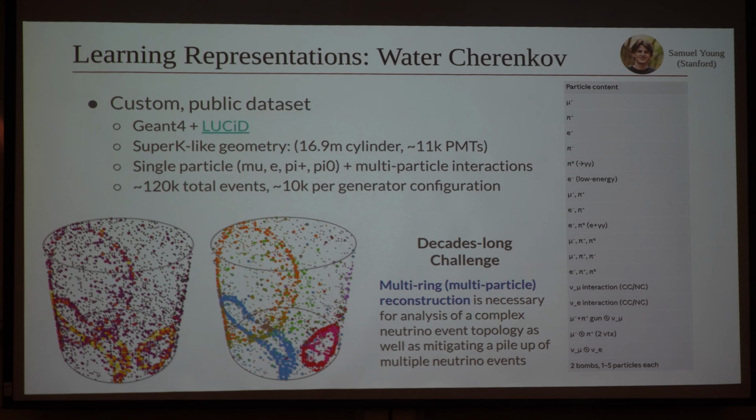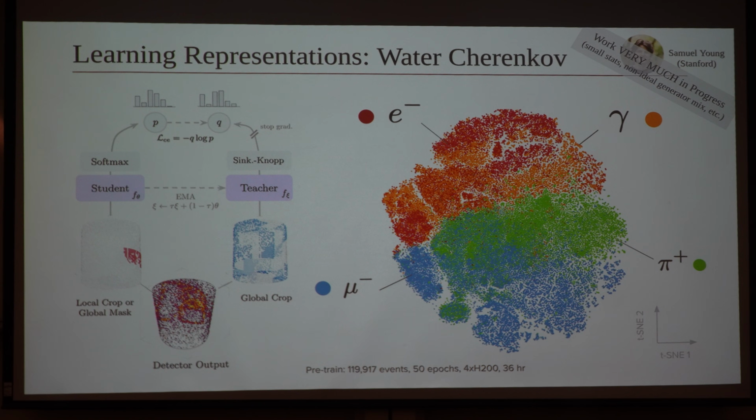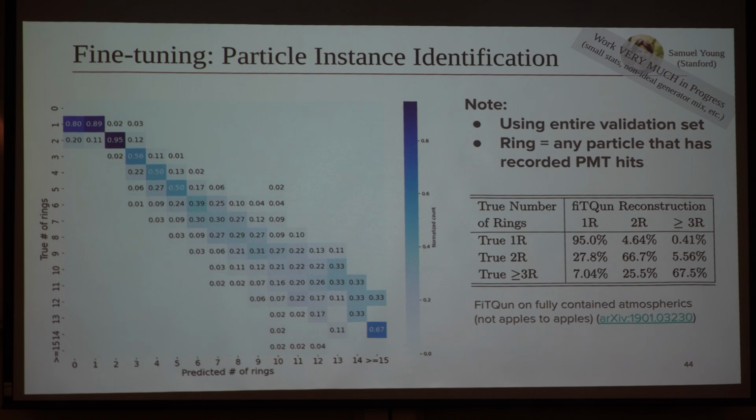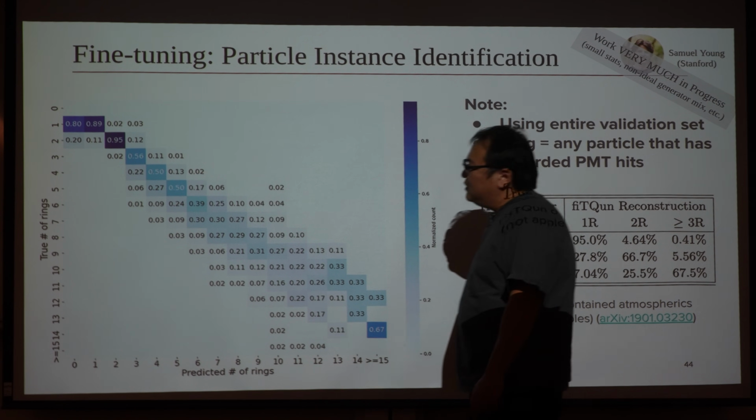Again, we actually have results for a bunch of different downstream tasks, but maybe I will just focus on doing a multi-ring analysis. This is the t-SNE plot. We already saw it so many times, so I don't care. Okay, this is a terrible plot, but it shows some promise.